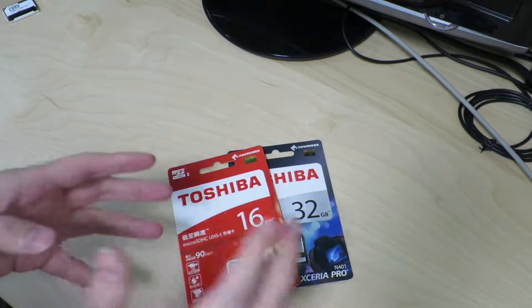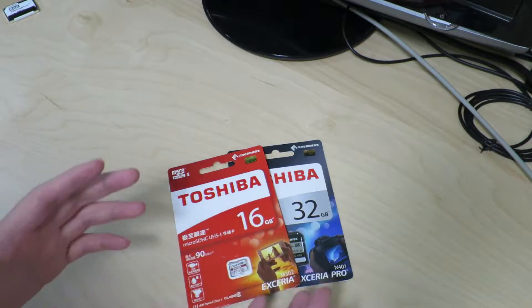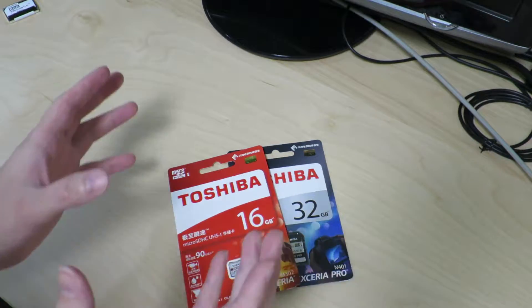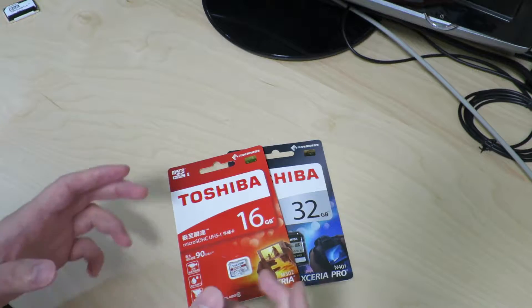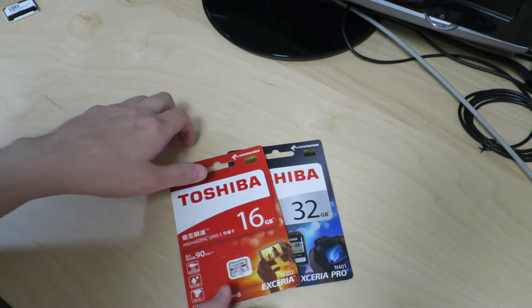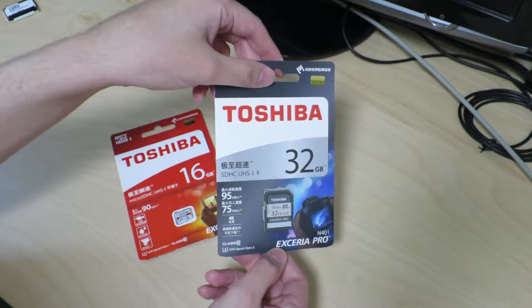So what they ended up doing was basically coming up with a plan to spin off their memory division, make it into a separate company called Toshiba Memory, and hope to find someone that would buy that company — so the main Toshiba company can get that cash flow to fill up that gaping hole in their financials. In the next few years, Toshiba Memory is probably going to start changing quite a bit. I thought, just as a keepsake, I'll get some Toshiba memory — and I also happen to need it for a digital camera and to put into my smartphone. So I actually got a micro SD card and a regular SDHC card.